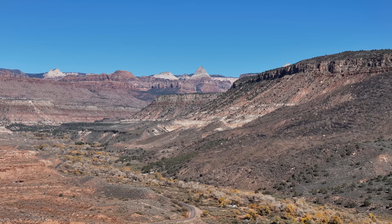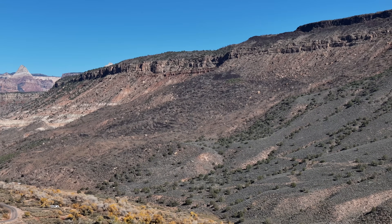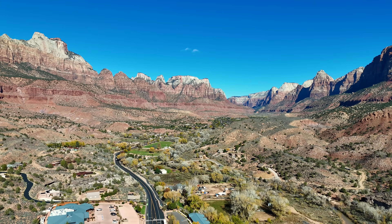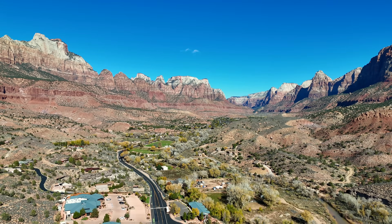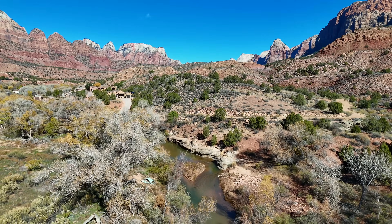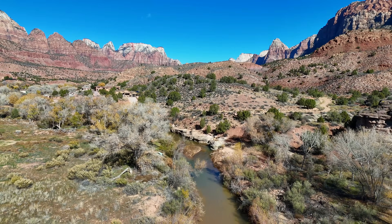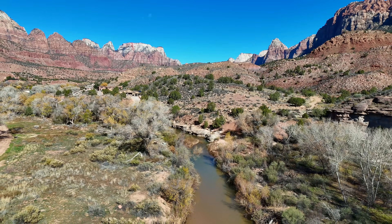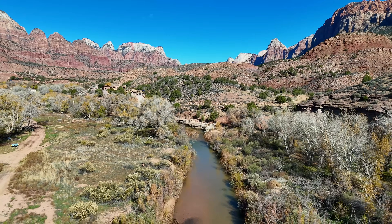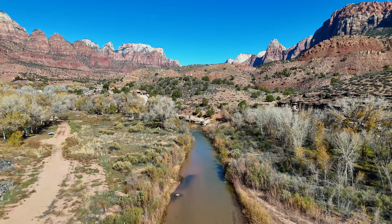Zion National Park contains 13 mapped lava flows, most of which begin in the upper reaches of the park and flow above and through its canyons. Zion's dramatic canyons and cliffs are directly attributed to the powerful forces of erosion, most notably water and wind. Over millions of years, high-energy rivers and creeks have cut spectacular canyons in the sedimentary layers, taking advantage of planes of weakness within the rock. The park's main attraction, Zion Canyon, was cut by the Virgin River, mainly during times of flooding, and all other canyons have been cut by smaller creeks within the park.